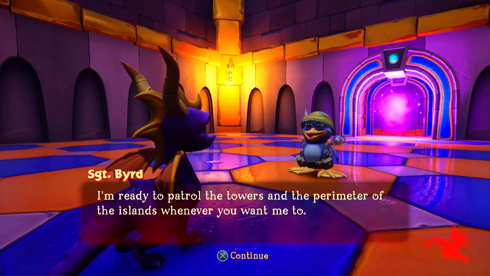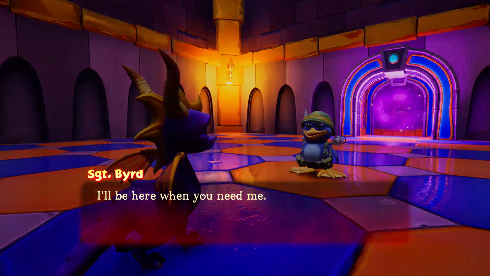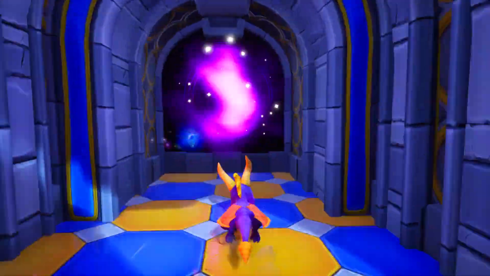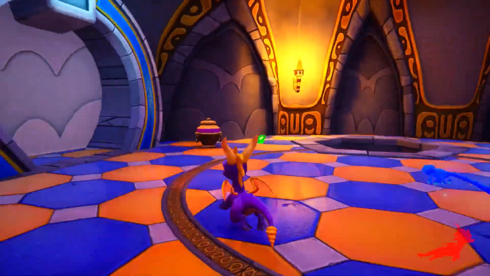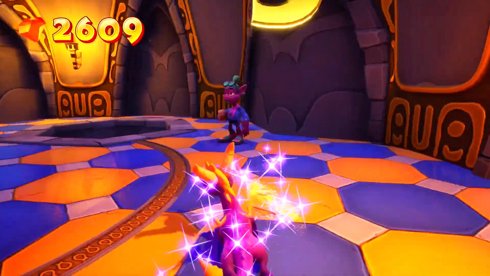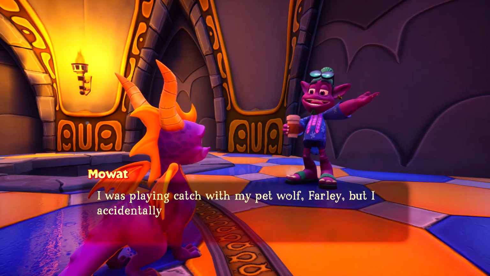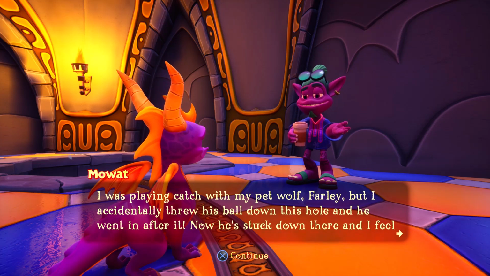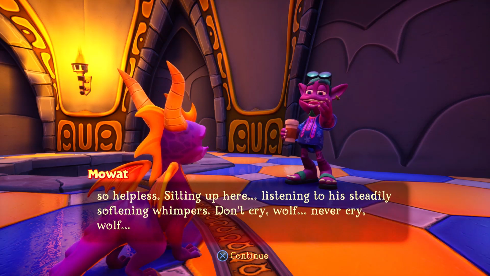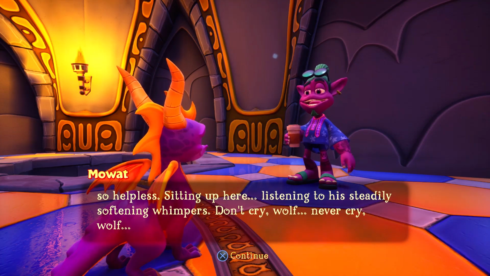I'm ready to patrol the towers and the perimeter of the islands whenever you want me to. I was playing catch with my pet wolf, Farley, but I accidentally threw his ball down this hole, and he went in after it. Now he's stuck down there, and I feel so helpless, sitting up here, listening to his steadily softening whimpers. Don't cry, Wolf. Never cry, Wolf.